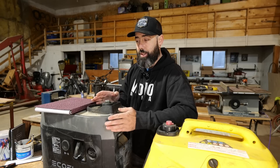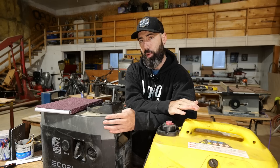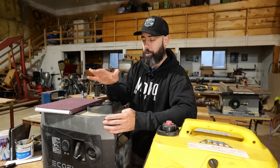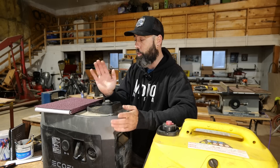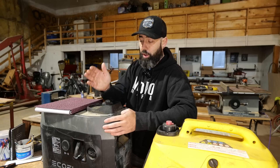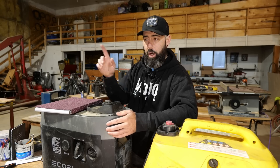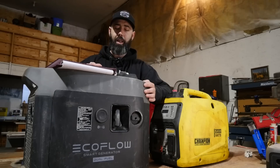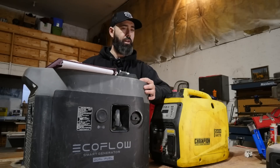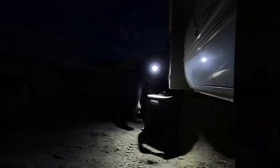I was surprised to see it didn't really have a break-in procedure. My previous generator came with a whole protocol to break it in, and I basically did the same procedure with this one. It takes a whole day — you change the oil and then you're good to go — and I've been running it wide open ever since. When I first started using this it would not start on the electric start feature. It would crank over five cycles and then you'd have to pull start it. It seemed like the starter just wasn't cranking fast enough, because it would fire on the first actual pull. Now it's still cranking the same speed but it fires on the first try on electric start.